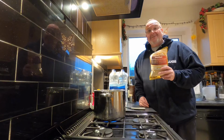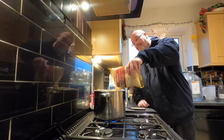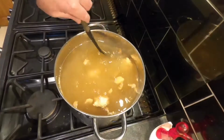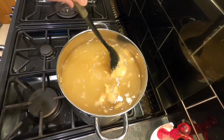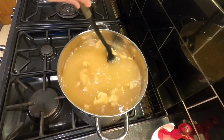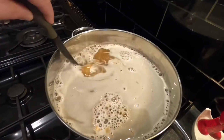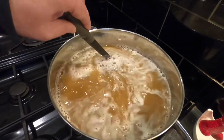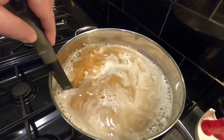Similarly, I'm going to add the spray malt into the mix. Give all that a stir and a mix around. It does clump, but it will dissolve eventually. So I'm just giving this a stir around. The spray malt has all but dissolved. There's little bits of it floating around, but it's just about there.